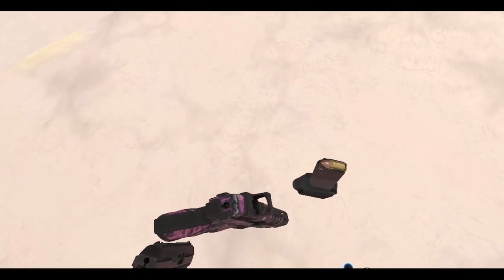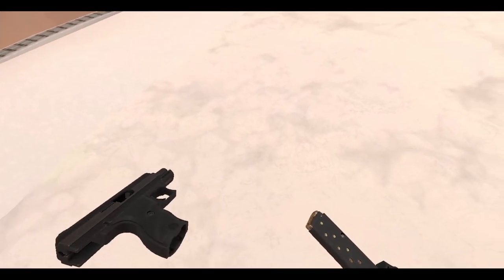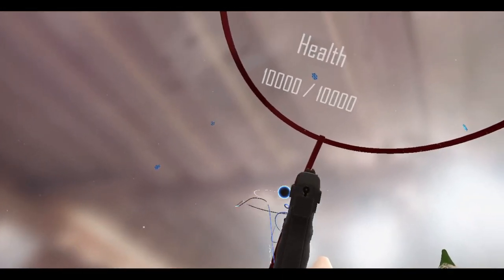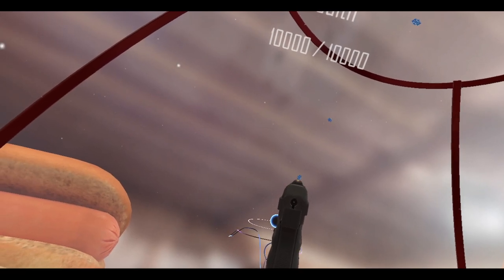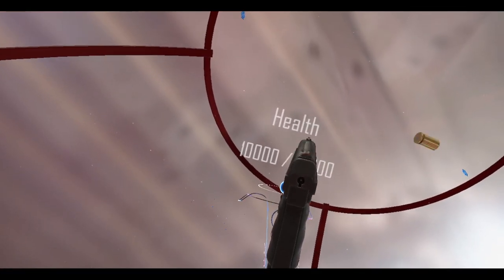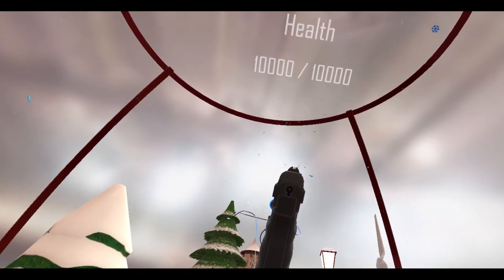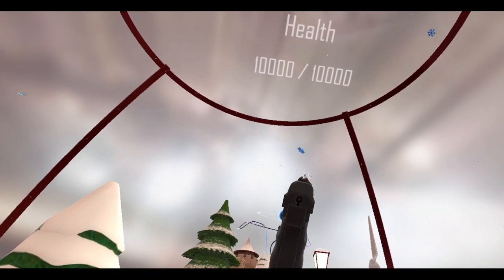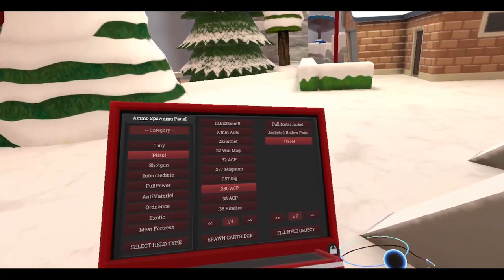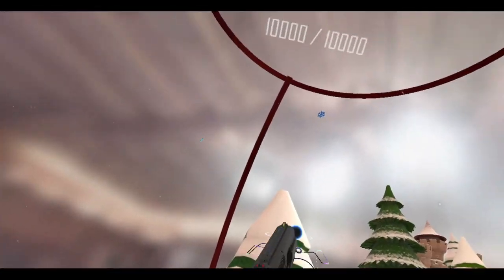Oh, no. Okay, well, I'll remind myself to not drop the gun. So let's just take the extended magazine here. This one, I think, has 10 rounds. Let's just not drop that. You never know when you might lose your magazines.